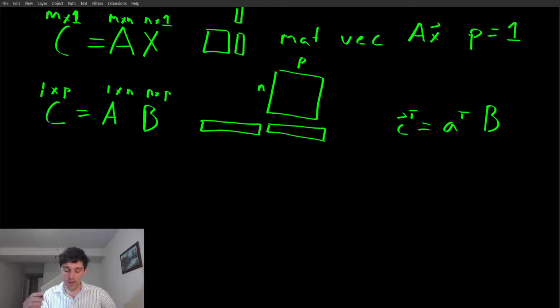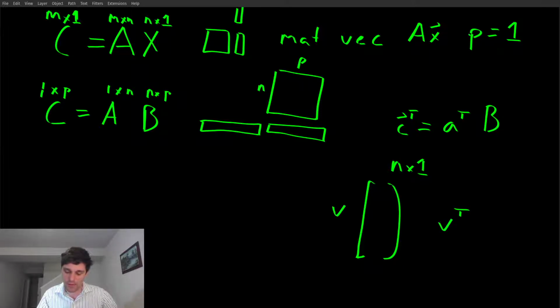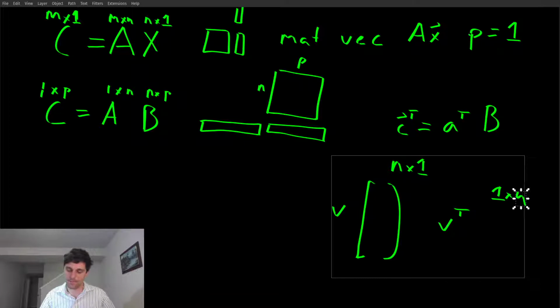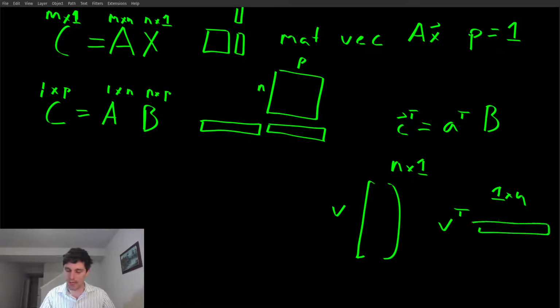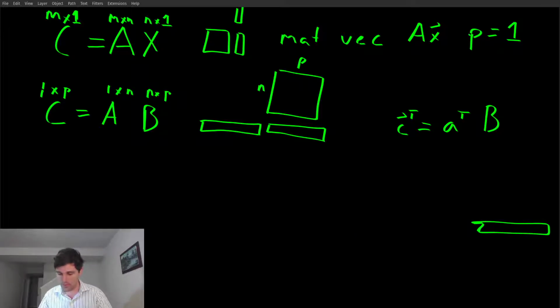Which brings me to a point, I don't remember if we talked about this when we first talked about matrices. If you have some vector, we can think of vectors as n by 1 matrices, right? Which means that if you take the transpose of it, you end up with a 1 by n, which is a row vector, right? Which is exactly what we end up with here. And we'll come back to that thought in a minute, I hope. I always say we come back to it. I'm not sure how often I actually do.